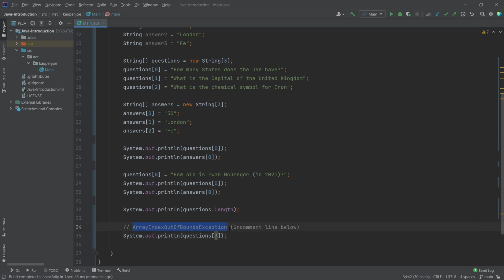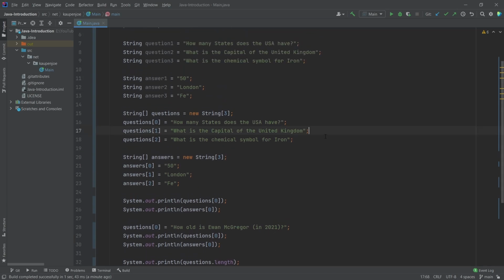So that's very important. You will probably get this array index out of bounds exception quite a few times, just because it happens. But this is also why I wanted to show you this, because that's actually quite important here. Now, overall, arrays can seem a little daunting, I will absolutely admit. And I usually tell a funny story about this. When I started programming in university, and arrays were introduced, I didn't understand them at all, right?